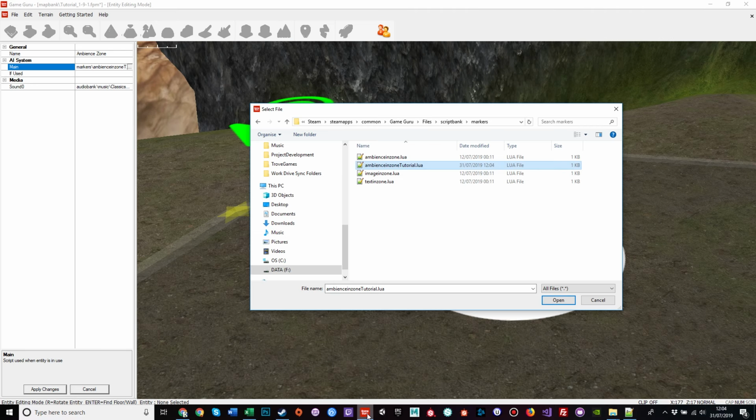Also, if you want to quickly close something in Notepad++, Control and W will close the active page. So if you have a new page, you can shift Control W to close it. It's a nice quick way of navigating around, because in Notepad++ you can have multiple tabs open at the same time. Very useful for referencing, but it does tend to fill up if you don't close them down.